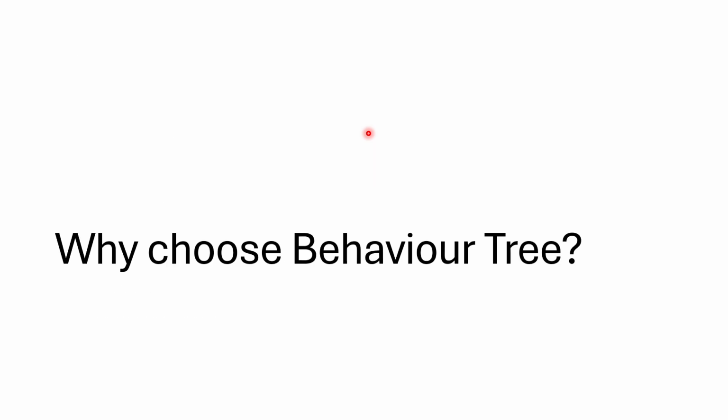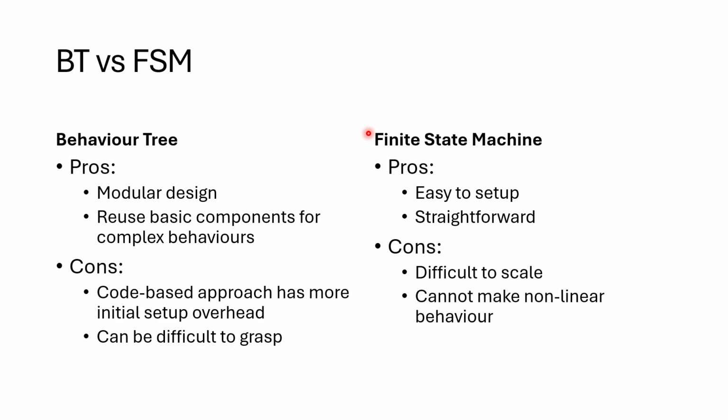So why do we choose behavior tree? You would probably ask, the finite state machine looks pretty powerful already. I can define like 20 states for the 20 different behaviors that I want my AI to do, and then just define very many transitions for it. The truth is, the finite state machines, even though they are very easy to set up and very straightforward to use, it's very difficult to scale.